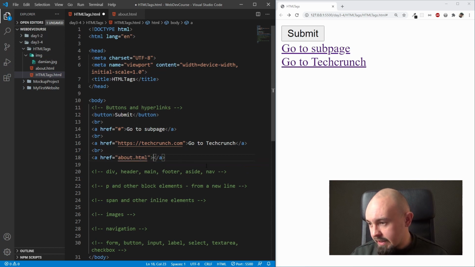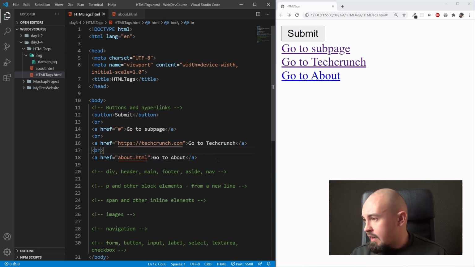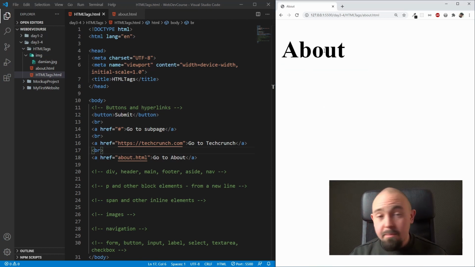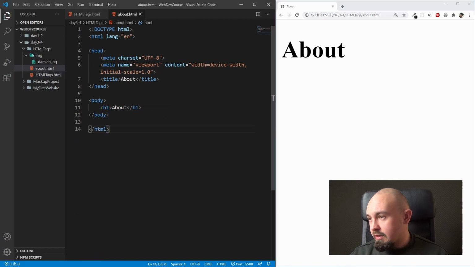And let's place a text like this. Let's save our file. We can see the new link right here. And when we click it, we go to our about HTML file, which we can see right here.